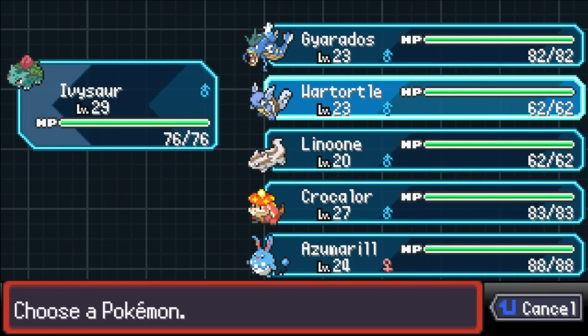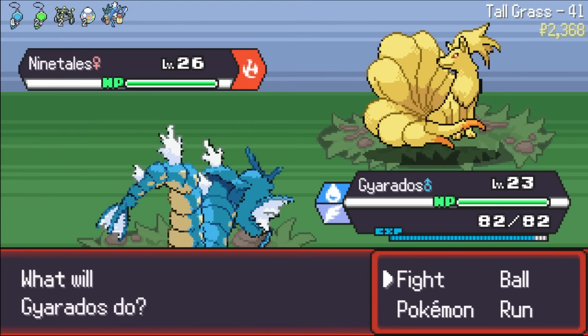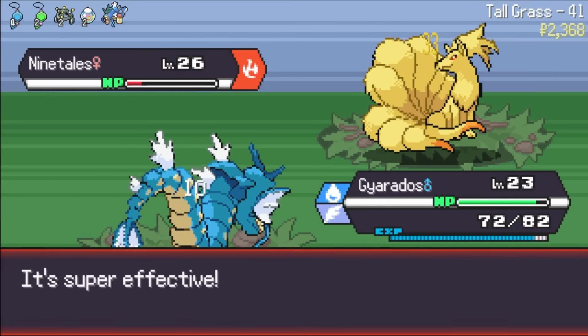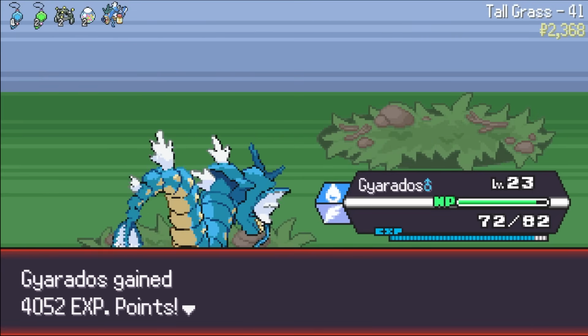Unfortunately we got Tall Grass, which we don't like. But it does give us a chance here against this Ninetales to level up Wartortle a little bit. I kind of want to just go with Gyarados. Actually, yeah, I think we'll just throw the Gyarados out and just take the easy kill right here. Man, that is not doing much damage at all. And we're confused, but we really need to get this Gyarados' nature changed if we can. But he's just out here doing his best, okay?